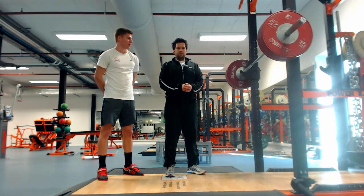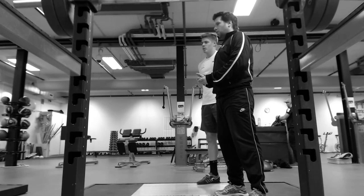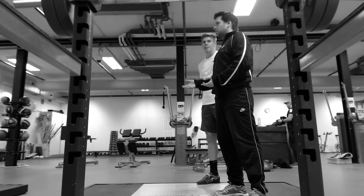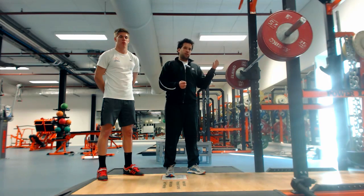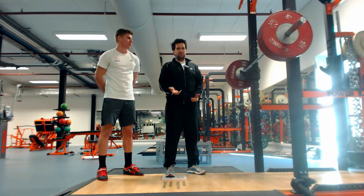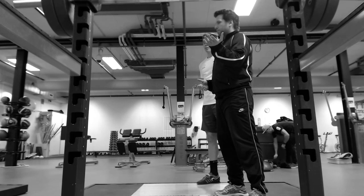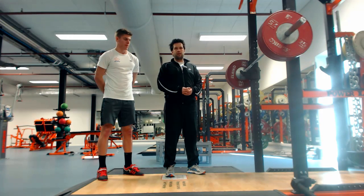Okay, this concludes the video about the squatting pattern. Again, the purpose of this video was not so much a technical overview, it was just to show how the squatting pattern can unfold in different exercises and which exercises we use in our training to train the squatting pattern. You can do it with a loaded bar, you can also do it with your body weight, and you can do it adding some instability. Most of the time we choose the option where we load up rather than body weight and instability, but that's very much dependent on the demand of your sport and what the goals of your training are.